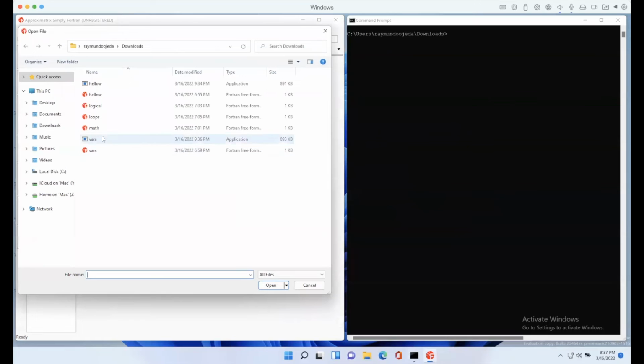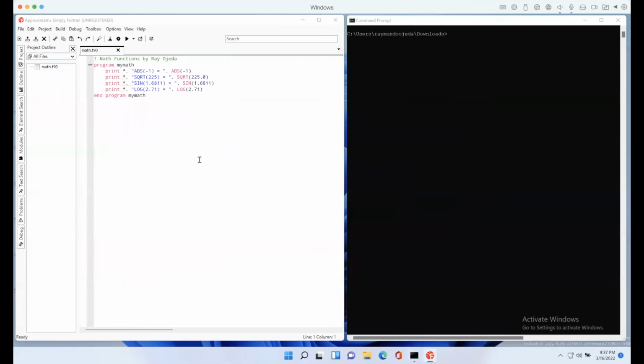Okay, it is time to do my third example. I've done bars and I've done hello W. I'm going to do math. Math is another program that I have. Fortran is formula translator. That's what it stands for. So obviously math is the big point of this programming language. But here I'm only going to do some little examples, the absolute, square root, sine, and the logarithmic. That's all I'm doing, putting the absolute of this equals, and then you're using some functions. So basically some basic math functions.